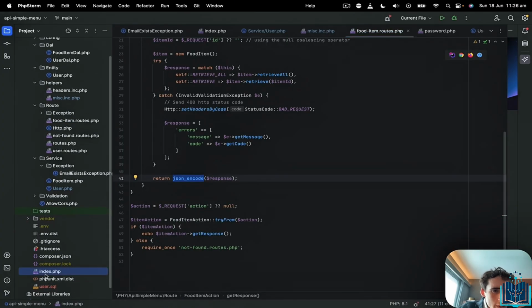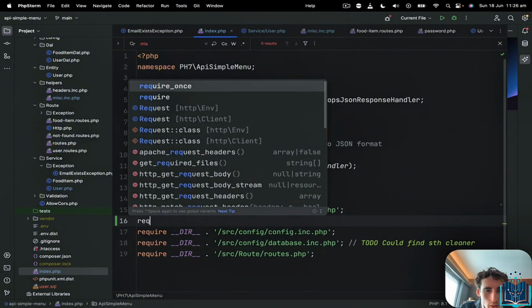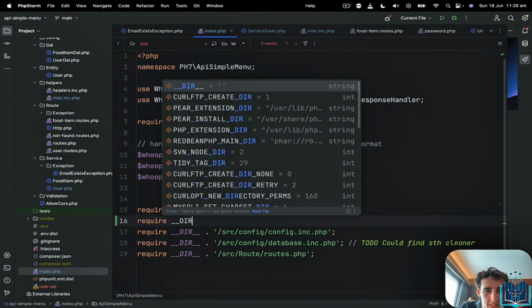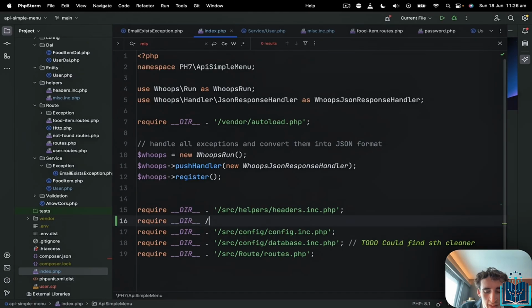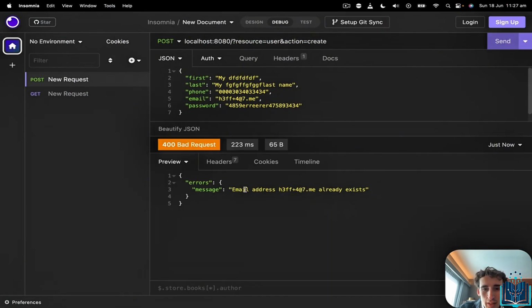So now let's first include MISC here. After helpers, we can do require dir, and then we can just quickly do src helpers misc.inc.php, and now it will be found. Perfect.